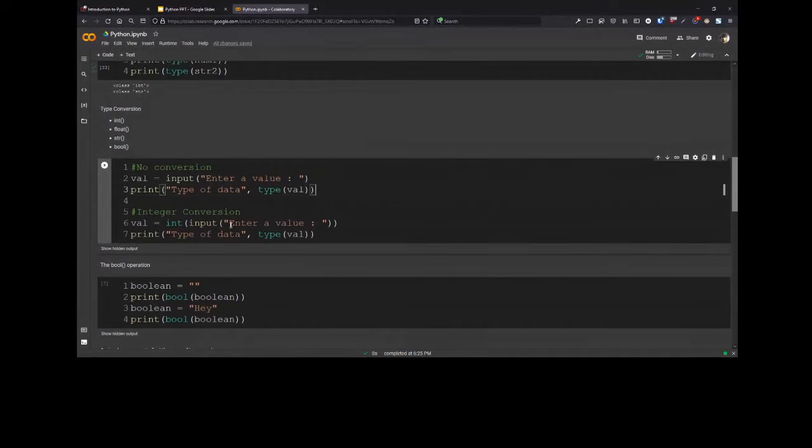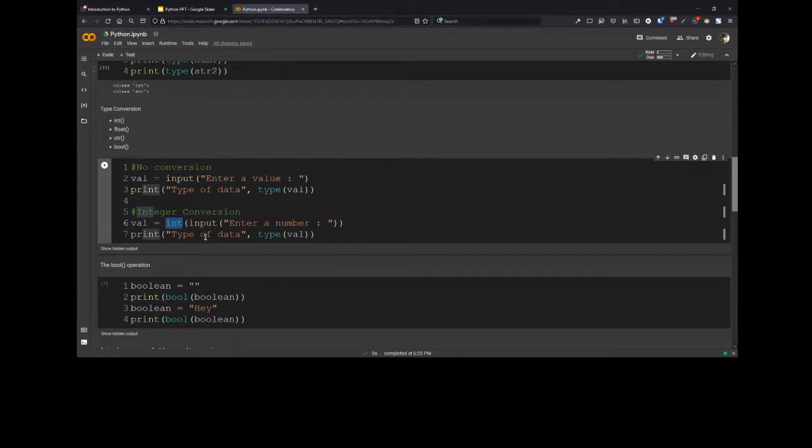If you want to convert the input number into an integer, you will prefix the input with the function int, right? So if we have input, enter a number, and if we prefix it with int, it will convert the string into an integer, right?